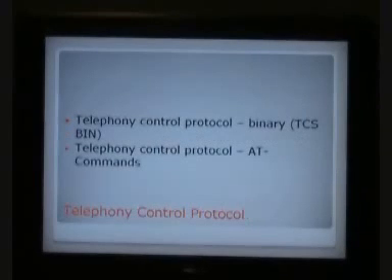The third type of protocol is Telephony Control Protocol. It consists of mainly 2 types of protocols. First, Telephony Control Protocol Binary, called TCS Binary. It is a bit-oriented protocol that defines the signaling for establishment and release of calls between Bluetooth units.